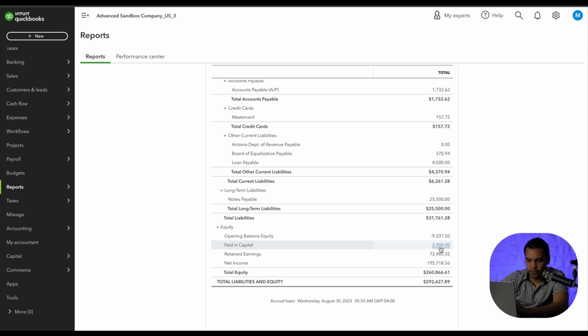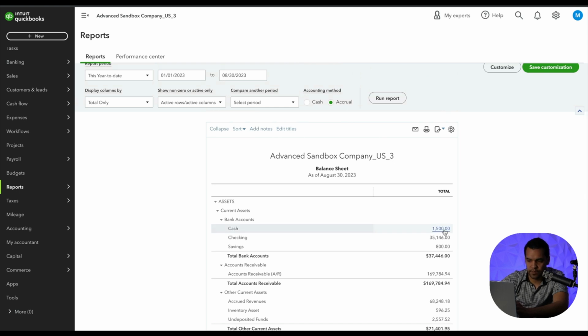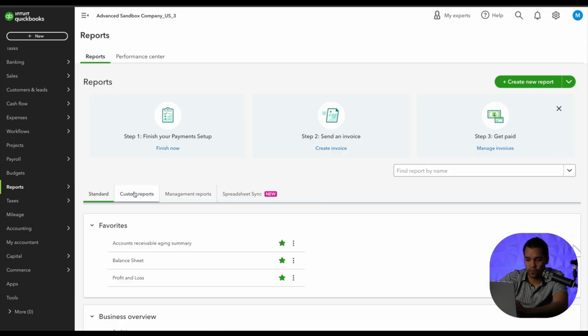Nothing is changing with our paid in capital because we put in $2,000 and we want to recognize that we put in $2,000. We don't want that number to ever change, but we do want this number to change. Really, at the end of the day, if you're using this debit cash, credit paid in capital mechanism to record your startup expenses, you really should have that cash account down to zero by the time you're done. So this tells me we have $1,500 more of expenses that we want to record.